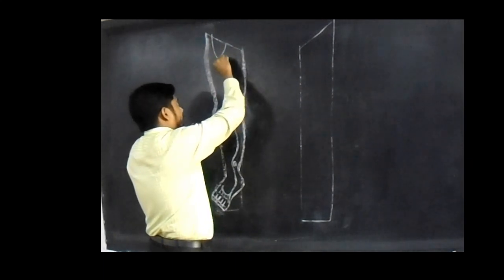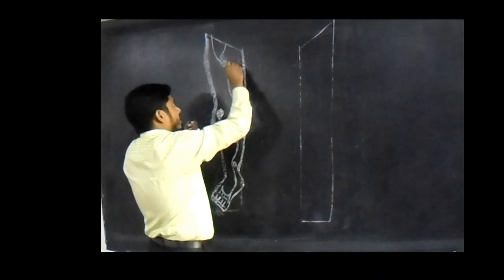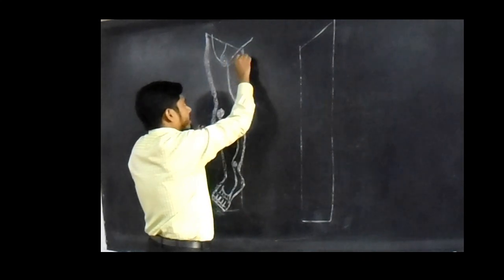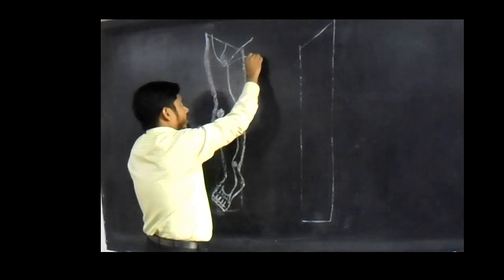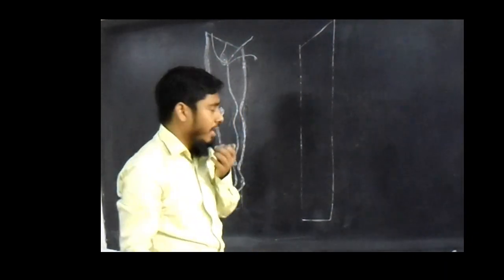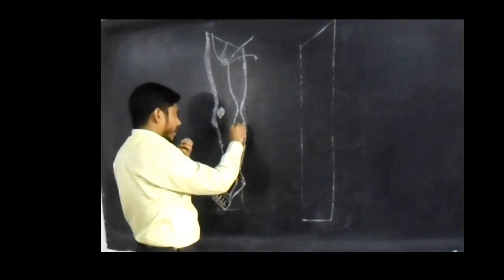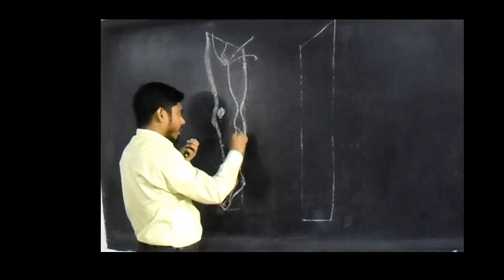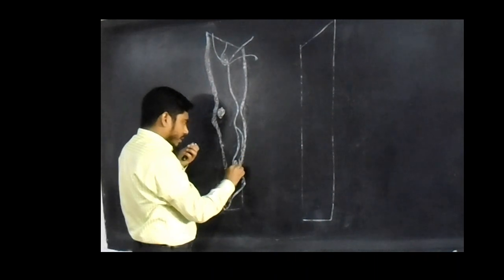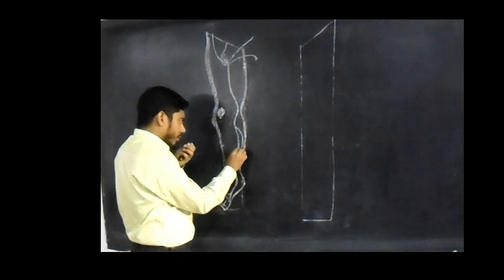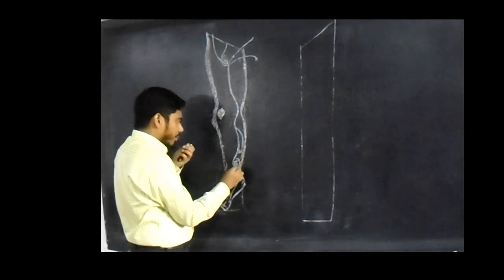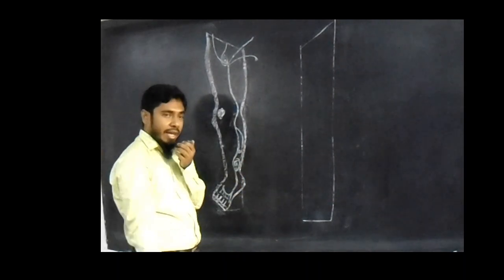the superficial external iliac vein from this region, the superficial superior epigastric vein from this region, the superficial external pudendal vein. Other tributaries of the great saphenous vein are below the knee, here the posterior arch vein, this one, posterior arch vein, and the arc of veins which connect the perforators. Here is one perforator, here is another perforator, here is another perforator. There are 3 perforators here. These are the medial ankle perforators.